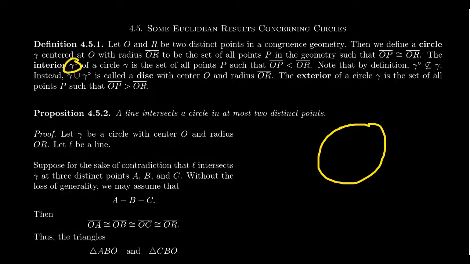Now, the things inside the circle we can talk about, these are referred to as the interior points of the circle, for which we'll typically denote that as gamma circle. The interior of the circle are going to be all points P such that the segment OP is less than OR. And this is the usual meaning of circle here. The circle is the collection of all points so that the segment OP is congruent to OR.